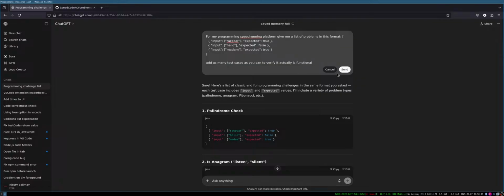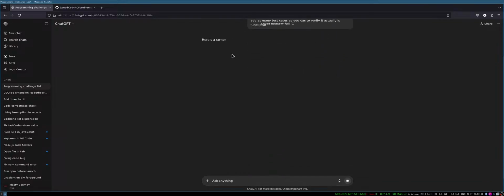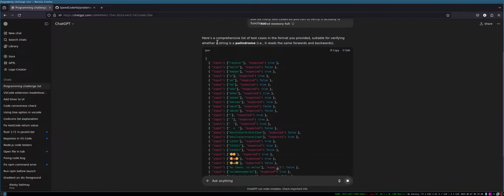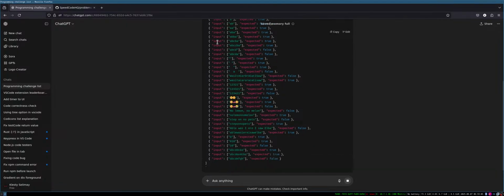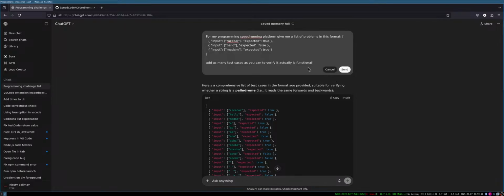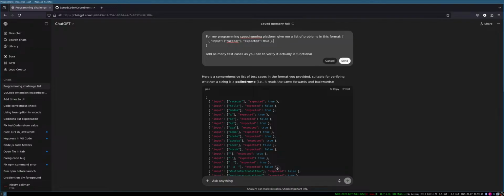In this format, you can add as many to verify the test is actually functional.